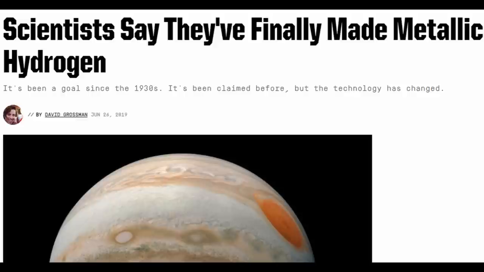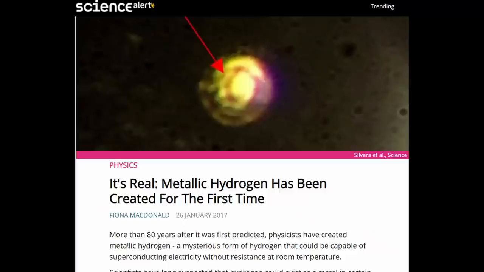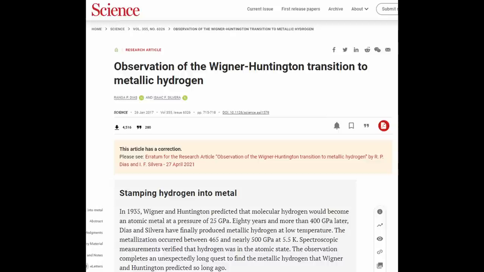More and more groups started to make similar claims, including a recent paper by the Harvard group who claimed that metallic hydrogen at 500 GPa would be a good candidate for rocket fuel. Their paper title was Observations of Wigner-Huntington Transition to Metallic Hydrogen. This, by itself, is a totally misleading title as the paper had not demonstrated either a transition between molecular state or atomic state, which is what the Wigner-Huntington transition is.